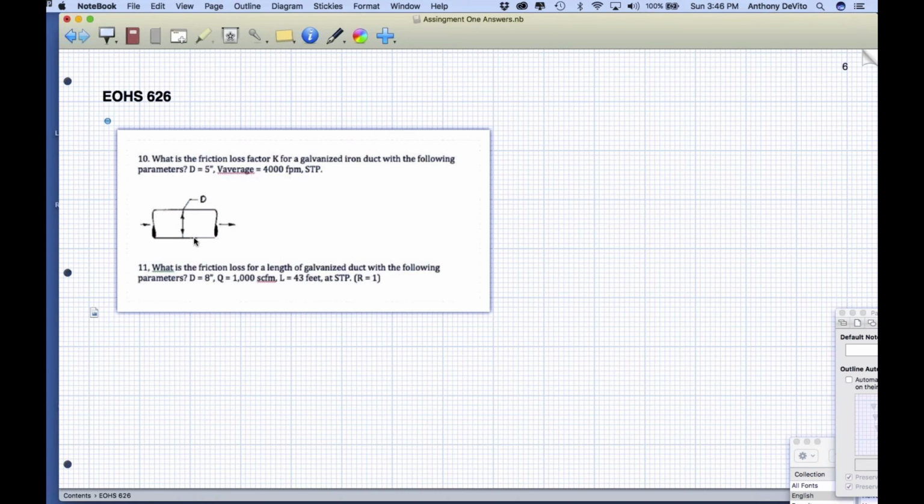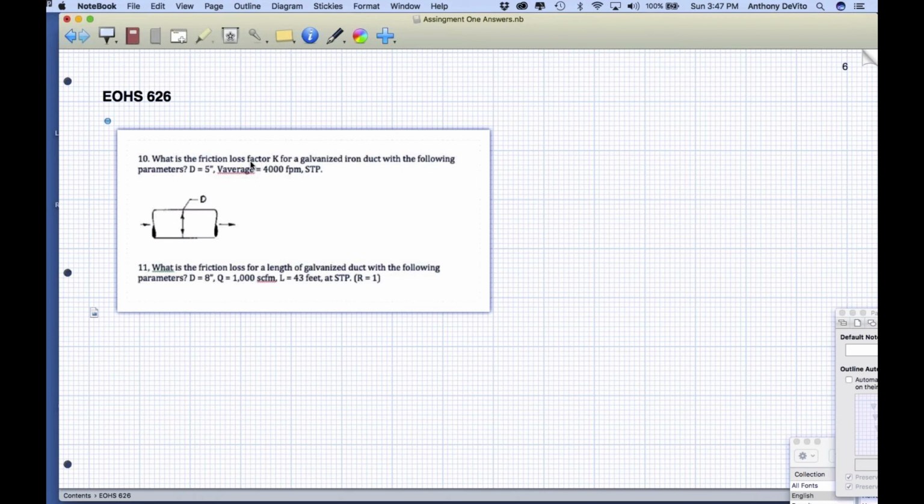The last session, we went through a little bit of a description of how we would measure the average velocity by taking measurements at various depths inside this ductwork and averaging them. But all of these equations, for the most part, are based on the average velocity, as if it were a uniform velocity going through the ductwork all the way through. Okay, so it's 5-inch diameter ductwork. The average velocity is 4,000 feet per minute.